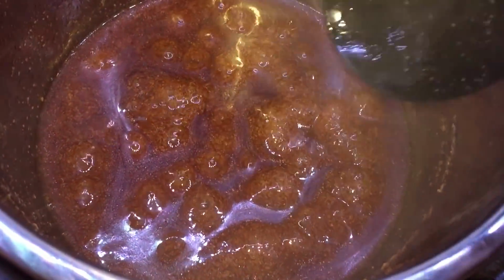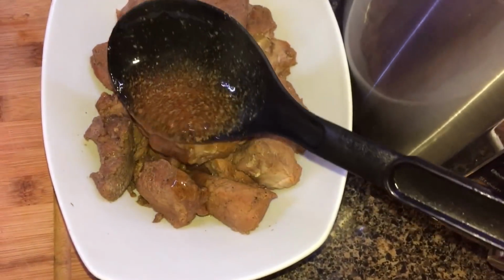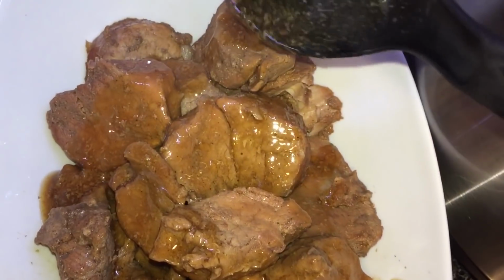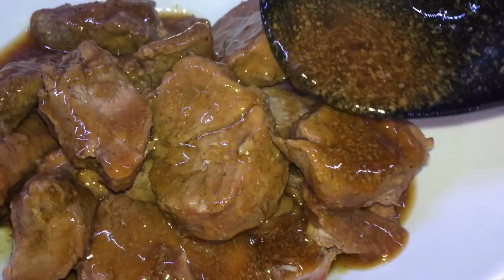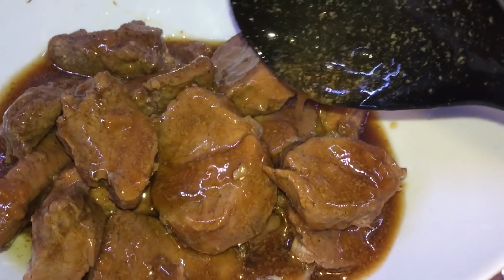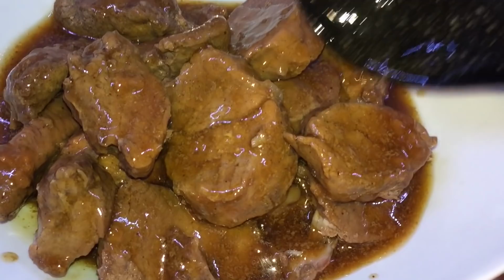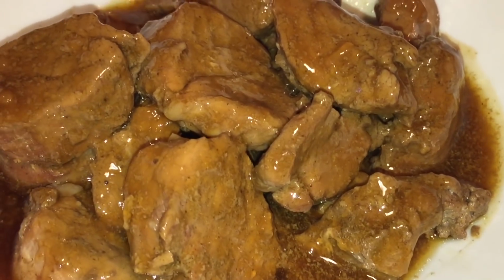And once we're starting to really simmer down on the bubbling, we're good. About a minute or so of resting after we turn it off, and now let's spoon our sauce over our pork. Look at that. Oh, this sauce is outrageous. Oh, yeah. Look at that. Oh, I mean, it smells so good, it wouldn't surprise me if you guys could smell it with the camera. And there is our beautiful Chinese-style pork tenderloin.